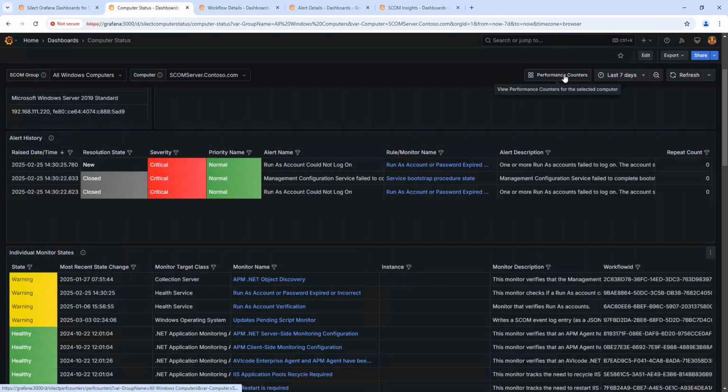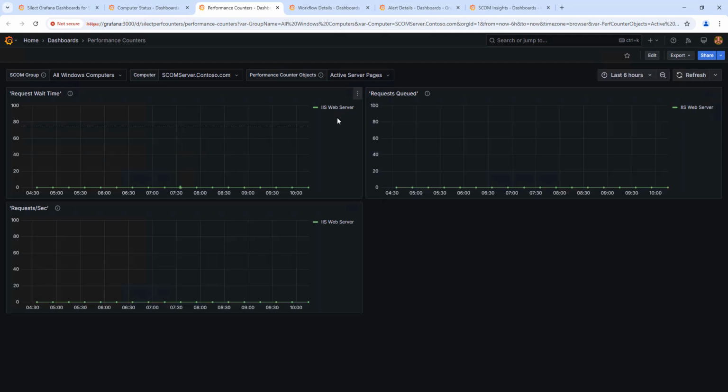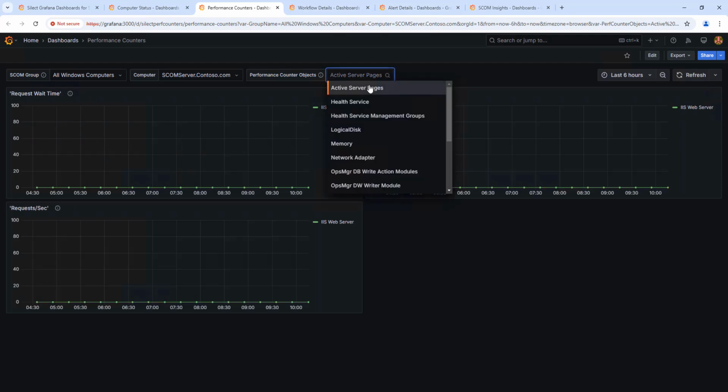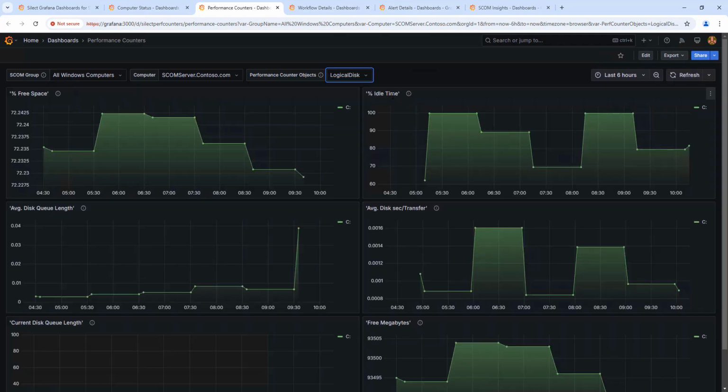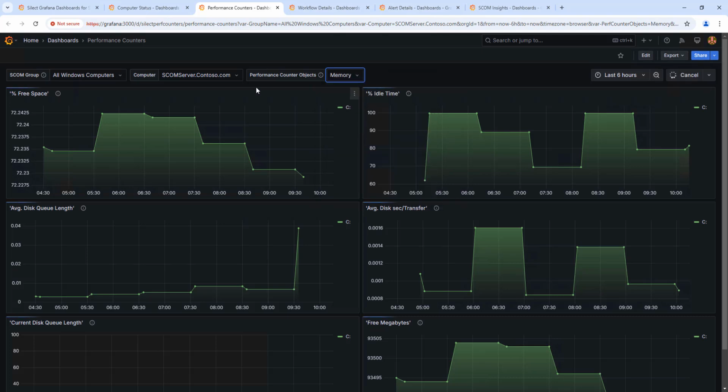Next, we have a performance counters drill down, so we can drill down and take a look at all the performance metrics that are being collected by SCOM. These are grouped based on their performance group, and this is very contextual. For example, here we're looking at a SCOM server, and so I'll see a lot of the standard types of groups of counters: disk, memory, network, etc.